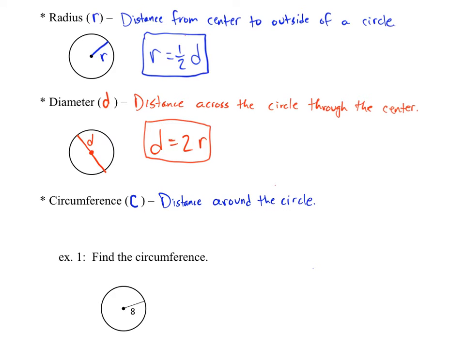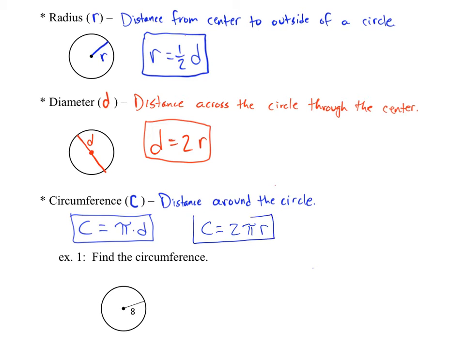Fair enough? We have 2 equations for that. We could say capital C equals pi times the diameter. So capital C equals pi times diameter. Or do you agree diameter is twice the radius? Yeah. So we could take this d and replace it with 2r, and you get the same thing, but usually they put numbers in front of variables. So the way they write it that second way is C equals 2 pi r.